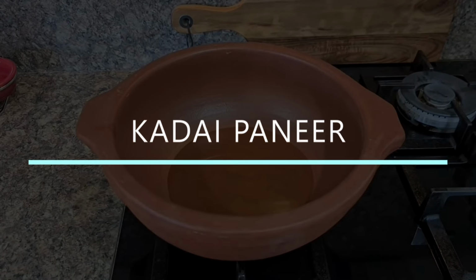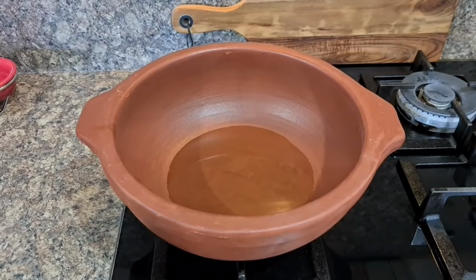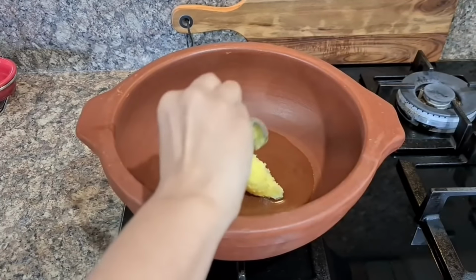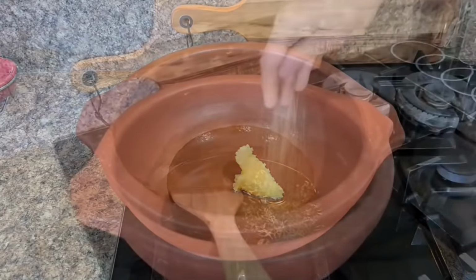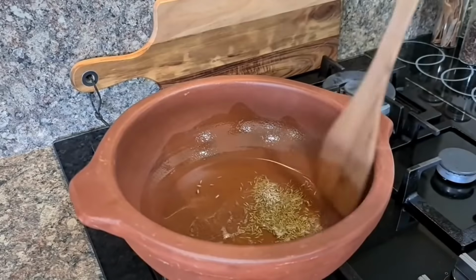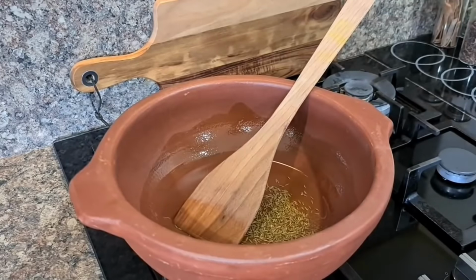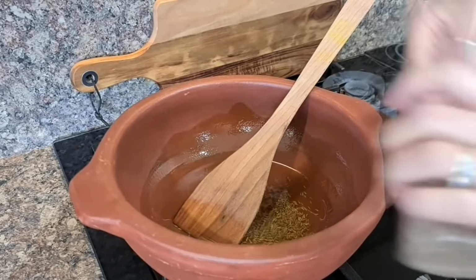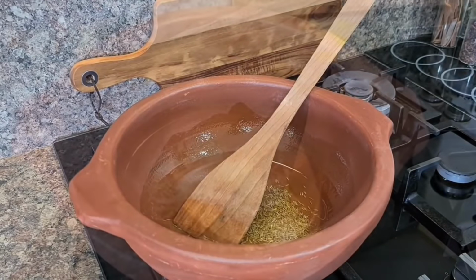Kadai Paneer. Now let's look at my version of Kadai Paneer. I highly recommend using a clay pot for this recipe as it adds a very distinct flavor and aroma to the curry. Another tip to make delicious Kadai Paneer is not to blend onions and tomatoes. Rather, chop the onions very fine and grate the tomatoes using a grater. And the texture of the Kadai Paneer will be just like what we get on Indian dhabas.